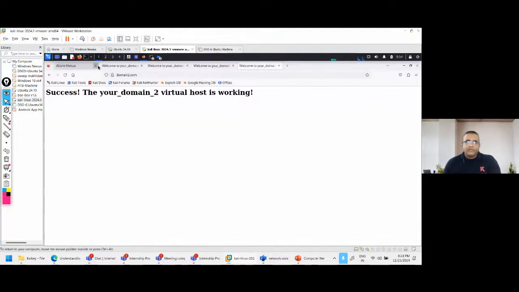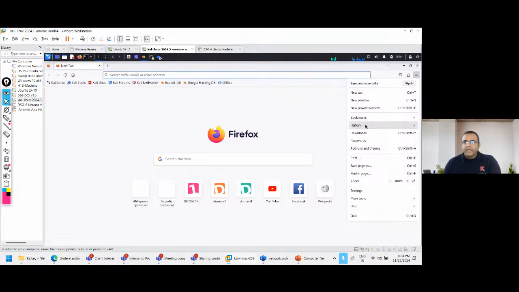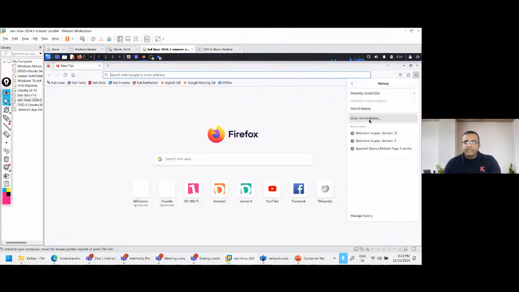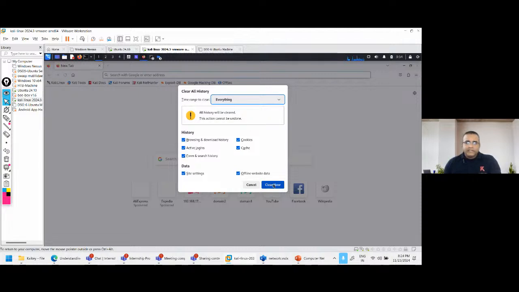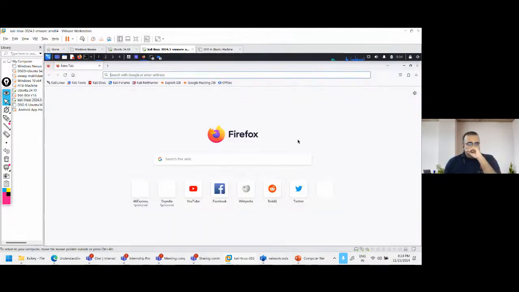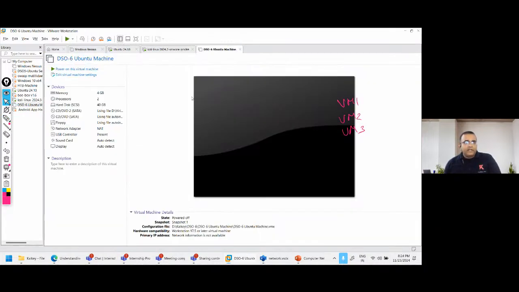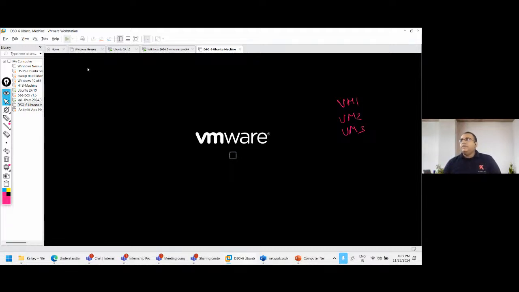Before this, you could always try to clear the history. There's nothing much, only recently I've got only 3 websites. This is my test environment. For practicing our firewall here, to understand what's happening, I am using 3 virtual machines, VM1, VM2, and VM3. Okay, you could see here. I am trying to simulate how the firewall works between devices out there. Right, we'll look into that part.